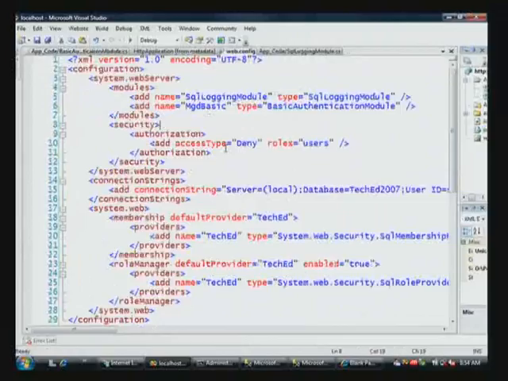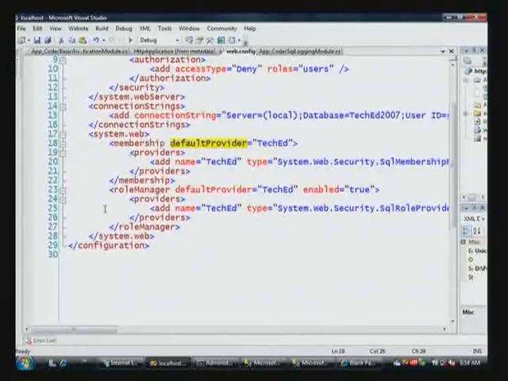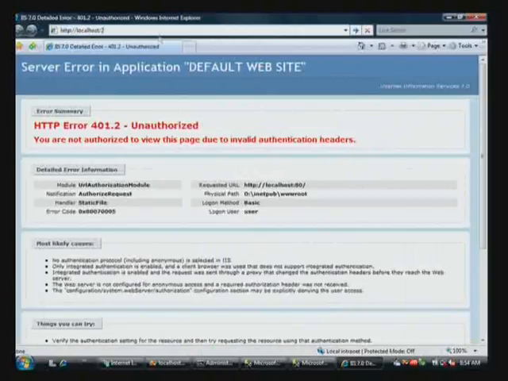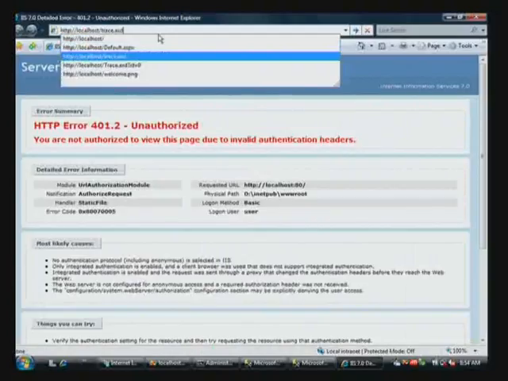And by the way, this is a connection string I'm using, and I added the membership provider and the role manager provider that applies to the whole website. In fact, if I wanted to protect something else, say I do want them to be able to see the image. By the way, these are the much friendlier error messages from IIS.